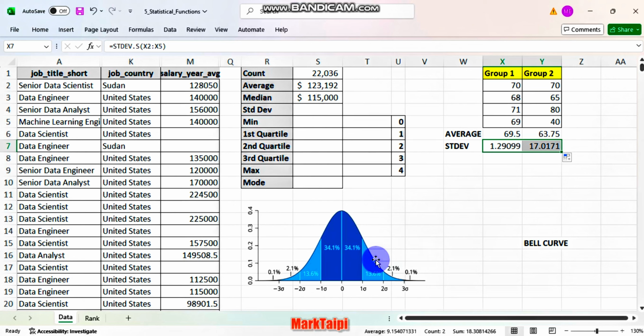And now I also have a bell curve. It is a standard graph that will help us even get more understanding of standard deviation. At 0 value here is your mean. And so when you move one standard deviation to the left of the mean, you have 34% of your data falling there. And when you go one standard deviation to the right of the mean value, you have 34% of your data falling there. So in total, moving one standard deviation to the left of the mean value and one standard deviation to the right of your mean value, 68% of the data will fall there. Continue. That was an in-depth one.